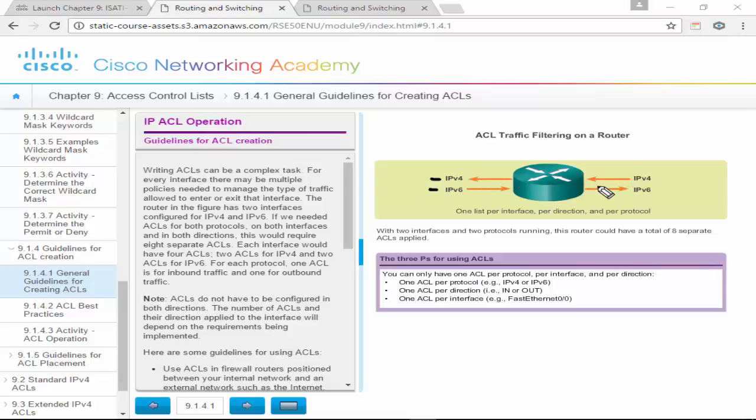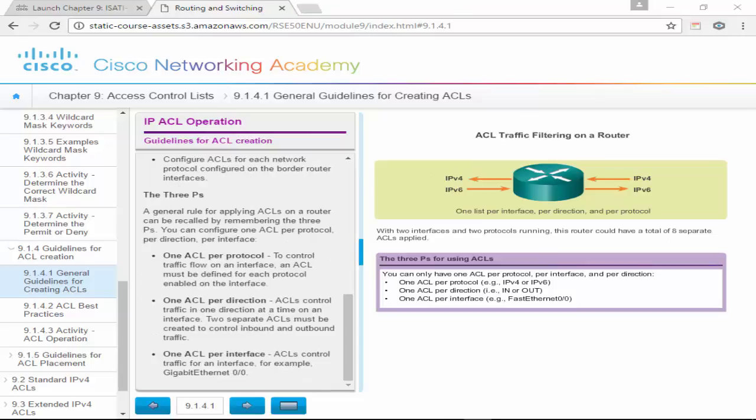We can put one IP version 4 out, sorry, this is the in IP version 4, and one out. Okay? And one per interface. So one interface can have 4 ACLs. Yep, and that's basically what they're saying there.